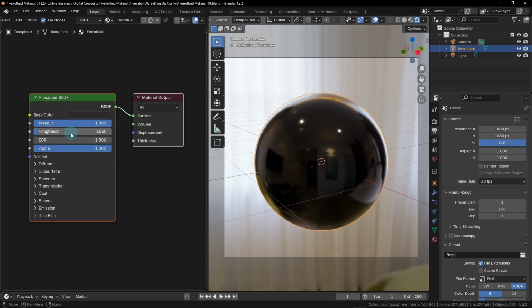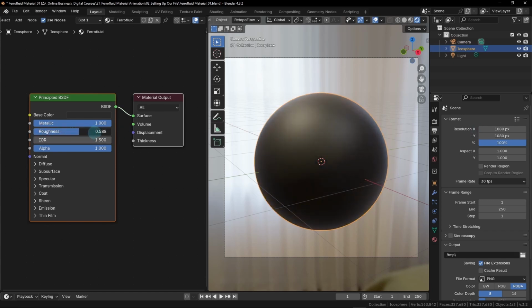This makes the reflections on the orb significantly sharper and a lot more like liquid. A lower roughness value, like 0.05, will make these reflections a lot sharper and more liquid-like, whereas a higher roughness value will make them more diffuse and blurry. In our case, we want it to be more like liquid, so we'll set it back to 0.05.